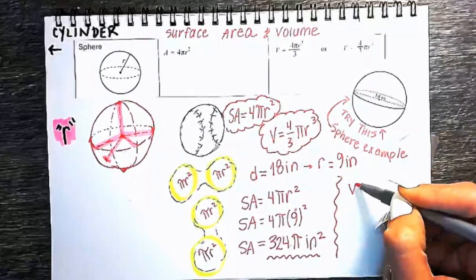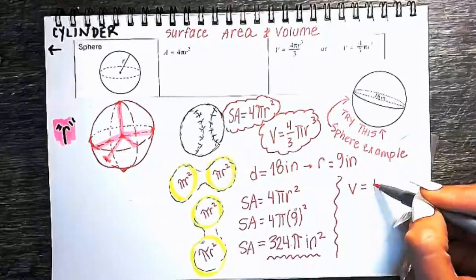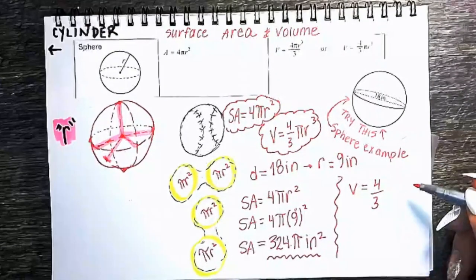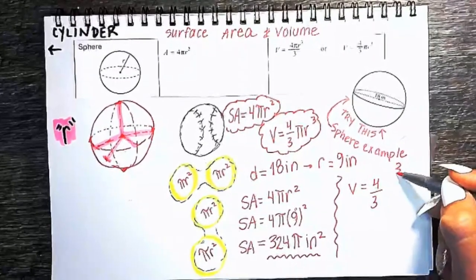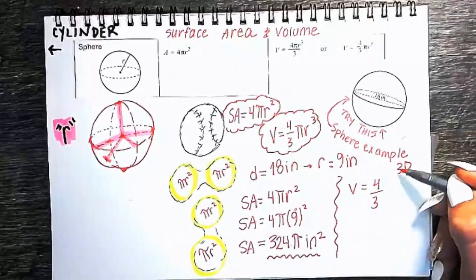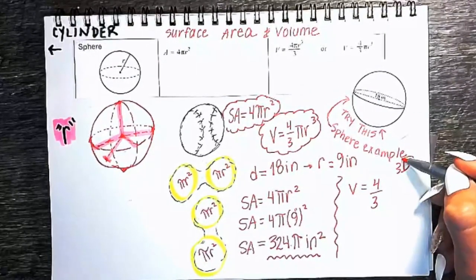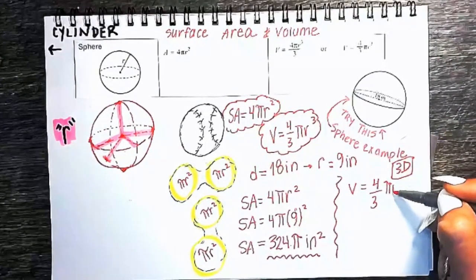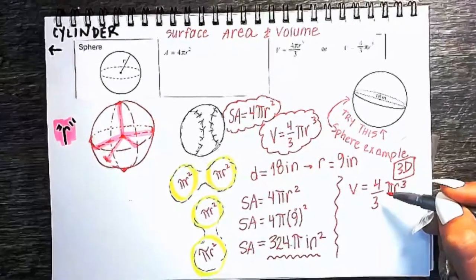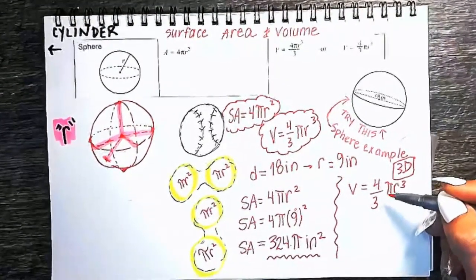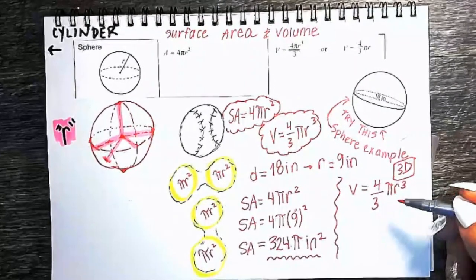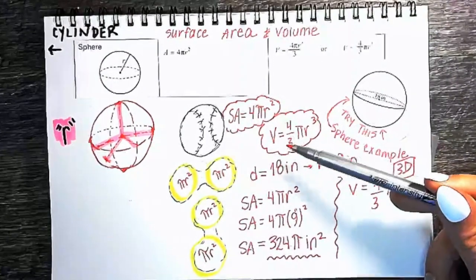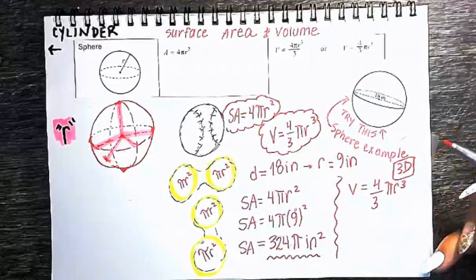Next, the volume. Volume equals 4/3, think 3D, oh, that's a good trick. Look, I just made one up. 3D, 3 in the denominator. Get it? Oh my gosh, sometimes I impress myself. 4/3 pi r cubed. Now, that 4 is unique to the sphere. The cone and pyramids have a 1/3, not a 4/3. So that 4 is special here. Think of it as the 4 circles on the outside of the baseball.